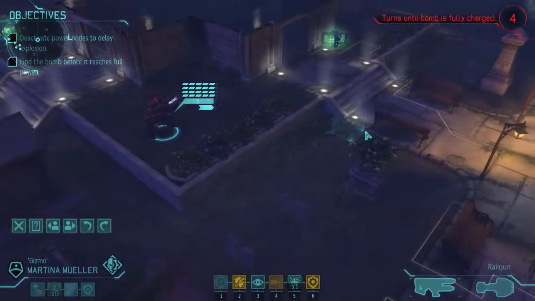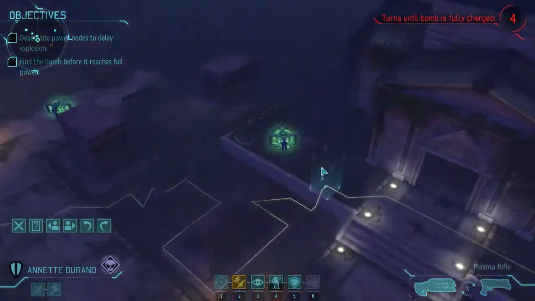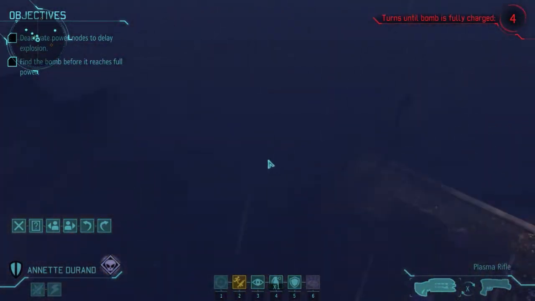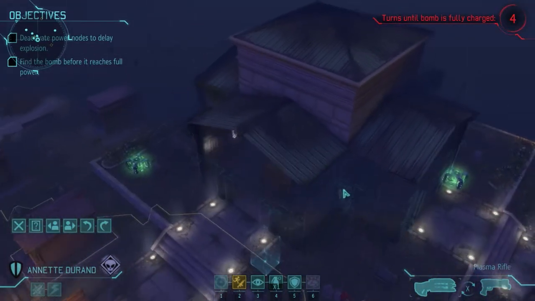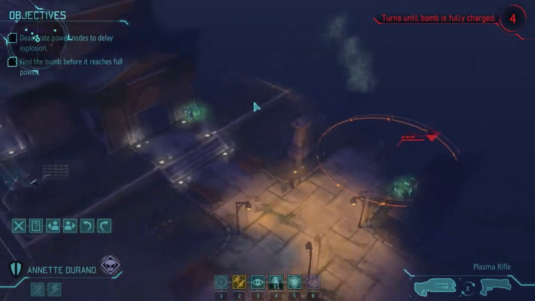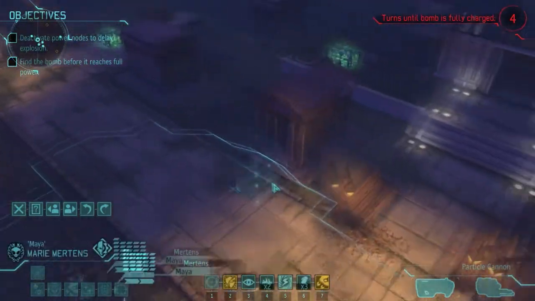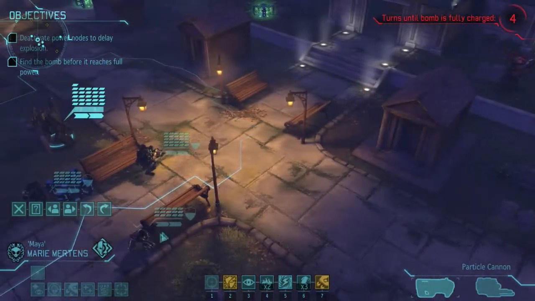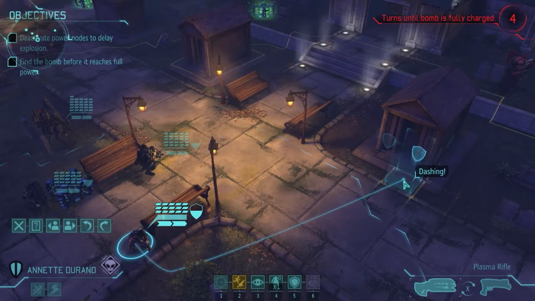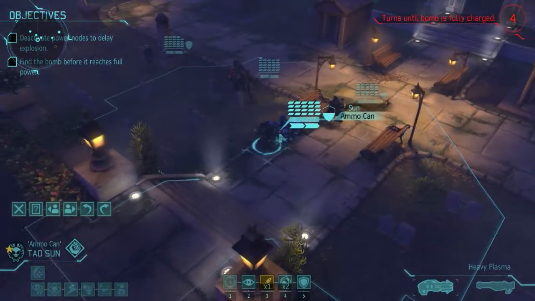So we've got some thin men there, so you go on Overwatch, while the rest is moving in on here. I think the bomb is either inside this chapel, monastery, whatever, or behind it. So I will circle around. I think she would need backup. I will send Annette Durand. Oh, she's a unique voice set.